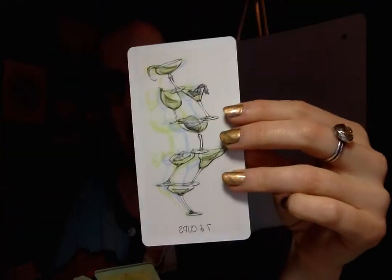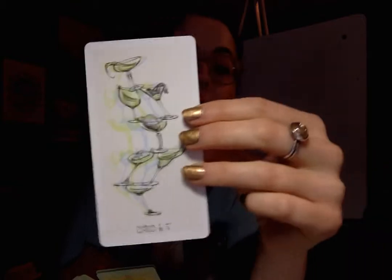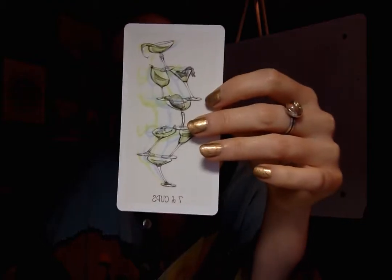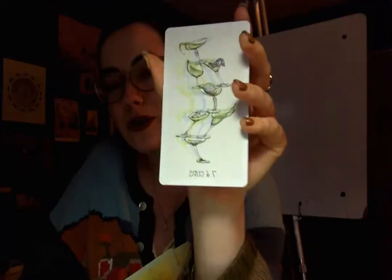I'm not sure. I'm not really crazy about this one. I get the idea, and I do think it builds on the themes of 7 of Cups pretty well. But do I feel like it's a really consistent design with everything else? No, because I don't see anything like this really around in the deck. So that's kind of me being picky.